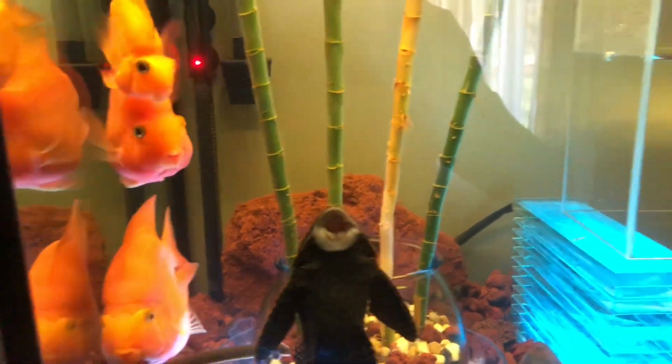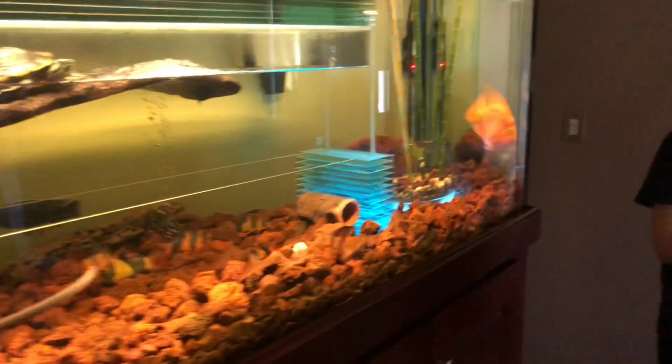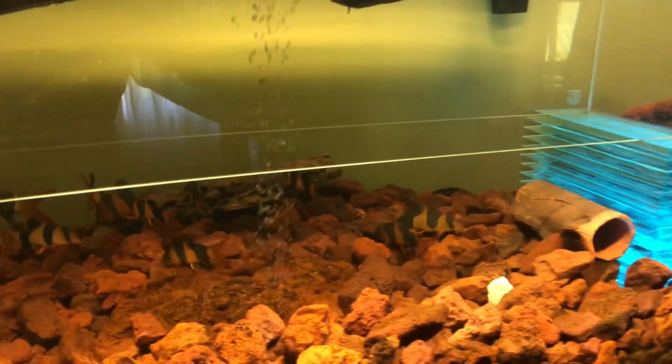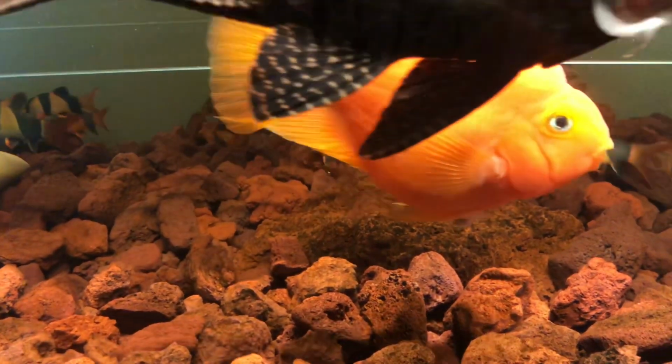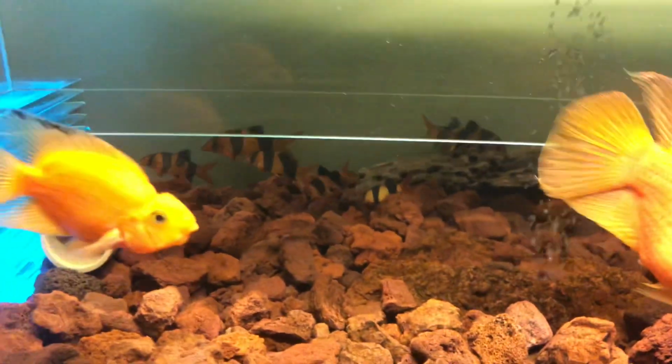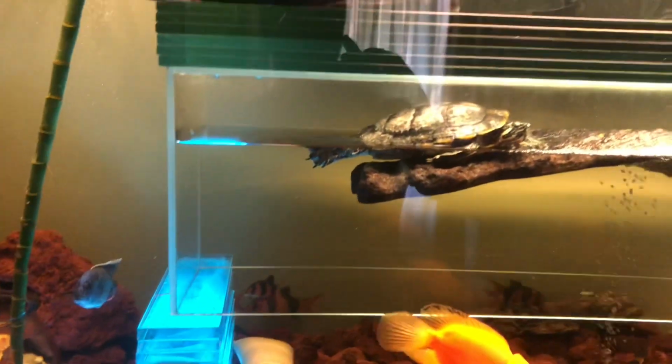Most of the other ones, though, we traded all those in for stuff, you know, food and other things that we use for our tanks. That's what's nice when your fish have babies. You can trade them in. People want the babies. You might not get a lot of money, but you get trade-in at the store. And then we can buy food for these guys and lights and things like that.